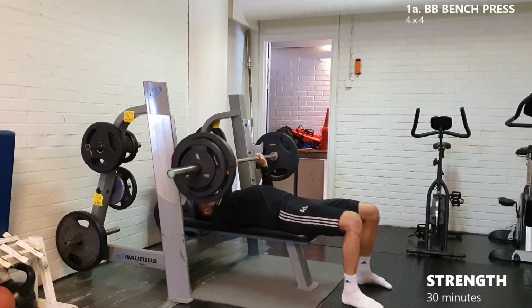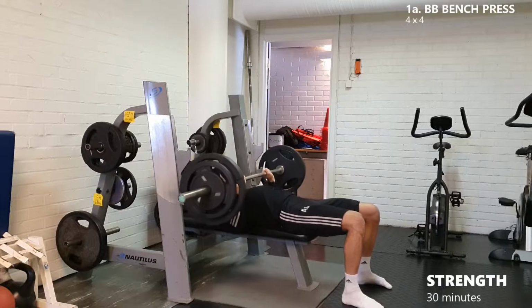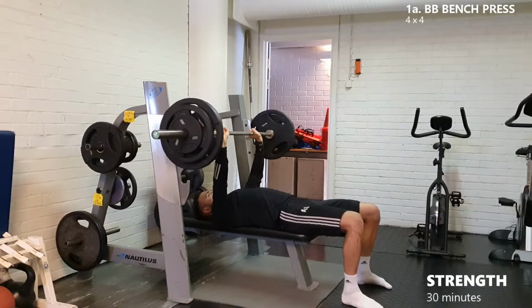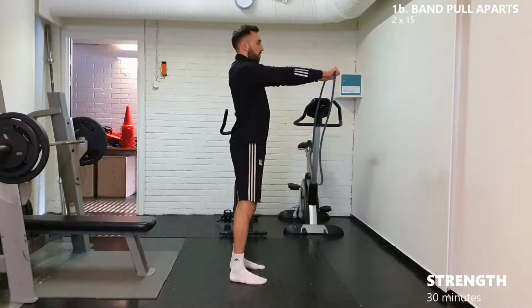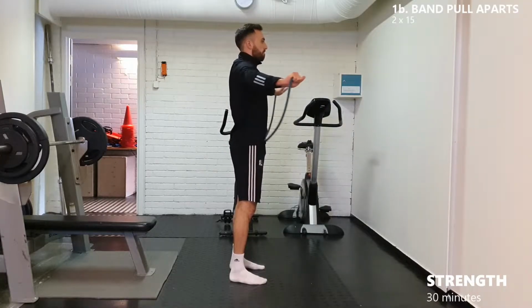We're gonna kick it off with our compound movement, the barbell bench press. Make sure you do 2 to 3 warm-up sets before you head into that first working set. Then we're gonna rest 30 seconds and then head into this band pull apart.